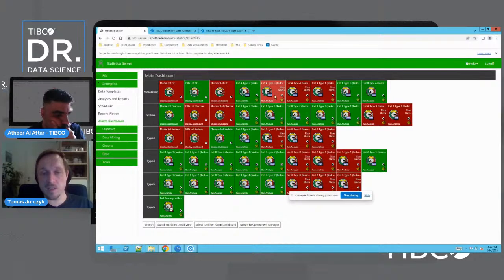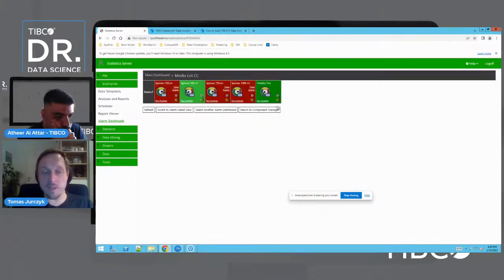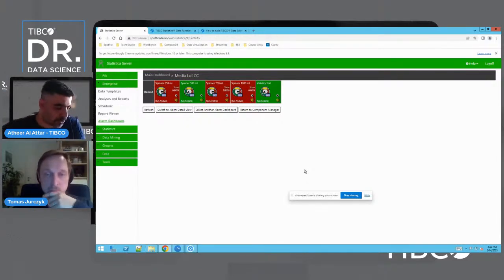Run analysis means that there is some analysis under the hood, and display dashboard means that there is something wrong with this process. But to know what it is, you need to drill down, and you have additional tiles. So it's like, okay, I have a problem in my factory, and you are drilling down to, I don't know, the production line, the machine, and the parameter, and you know what the real problem is. I thought at the beginning that every tile is one variable, but actually it's a tree of, let's say, variables that can take you to the specific part of the operation or part of the machine or the process that produces this alarm.